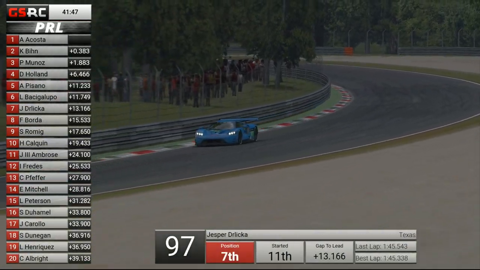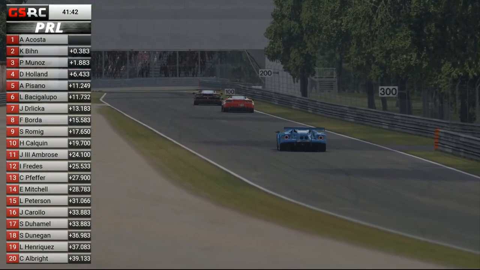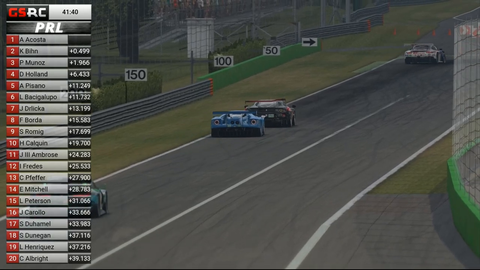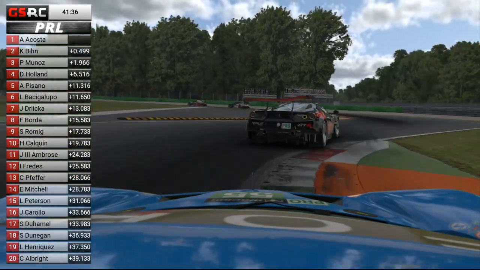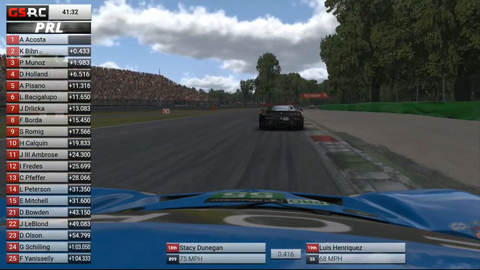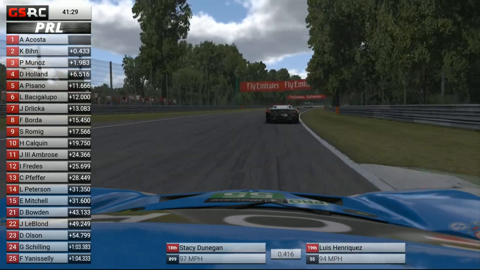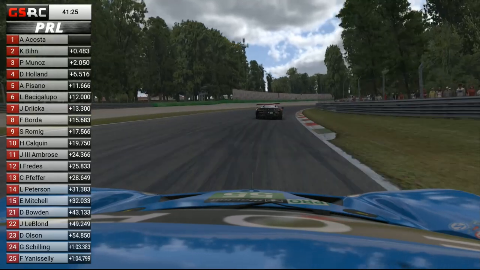Let's put the cameras on the battle for 18th, because Stacey Dunn again and Luis Henriquez were just banging fenders going through the Parabolica. So these two are really putting up a fight against each other. But actually, it looks like Stacey's won that temporarily for now. But I'm sure each driver probably muttered a word or two under their breath, because Parabolica is not really a place you should be banging fenders with each other.